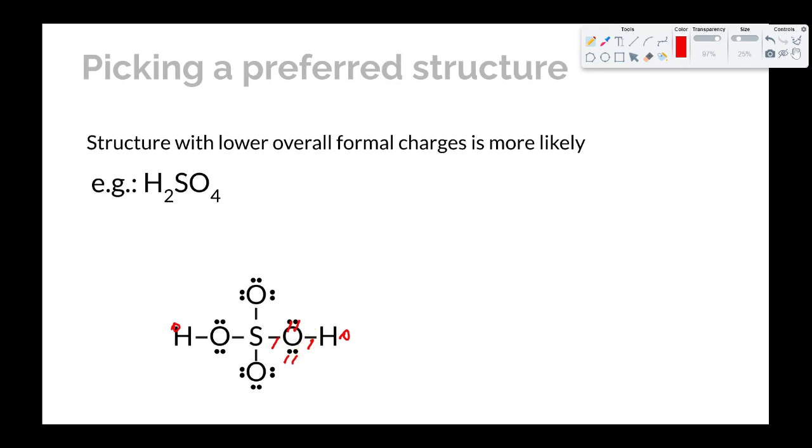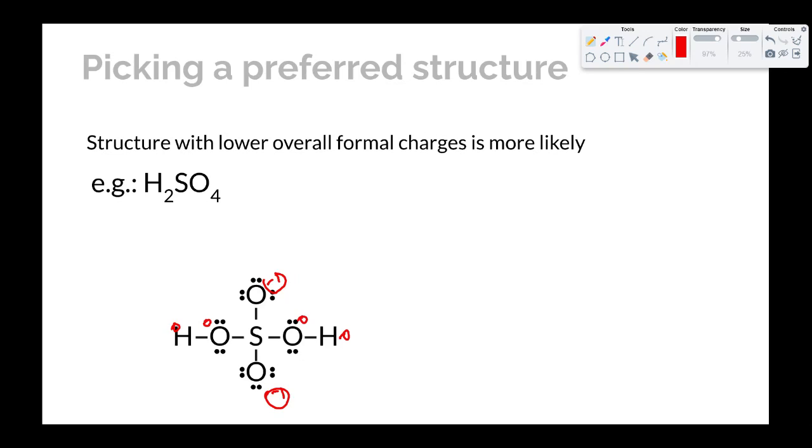So that means that the formal charge on that oxygen is a 0. Now here's an oxygen that's double bonded in exactly the same way, so that's also going to be a 0. This oxygen up here, starting from 6 and counting backwards, 5, 4, 3, 2, 1, 0, negative 1. So the formal charge on that oxygen at the top is going to be a negative 1. And then here's a single bonded oxygen down here. That count would go exactly the same, so we know that's also going to be a minus 1.